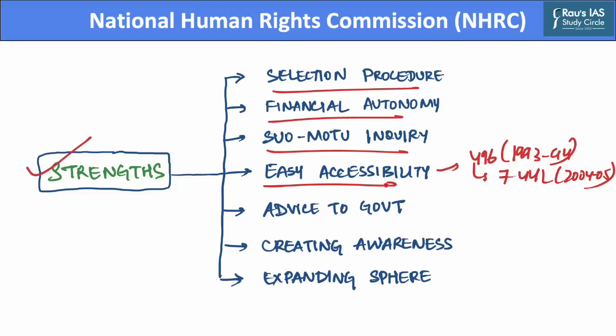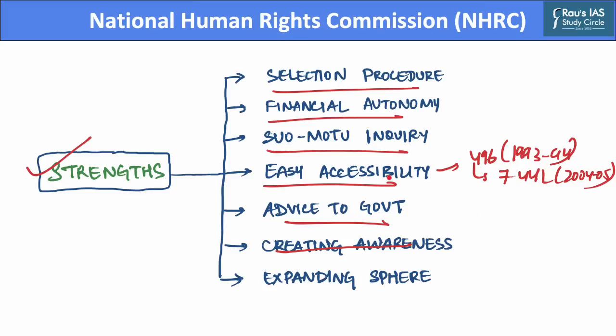Further, the Commission has advised the Government of India on issues of human rights, as the government has taken the suggestions of NHRC on issues such as custodial deaths, suicide of farmers, child marriage, trafficking of women, etc. Further, NHRC, in a true democratic fashion, has worked immensely in creating awareness among the public of human rights issues, and it conducts seminars, workshops, lectures, provides literature, and enables participation of NGOs, etc.